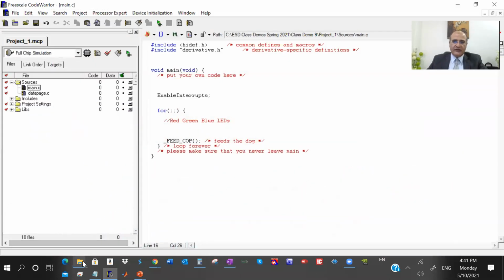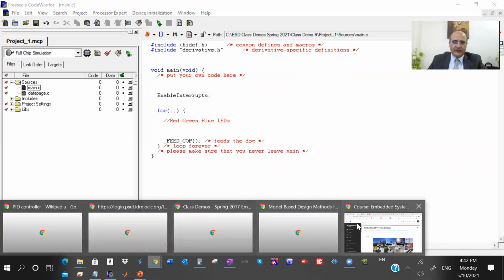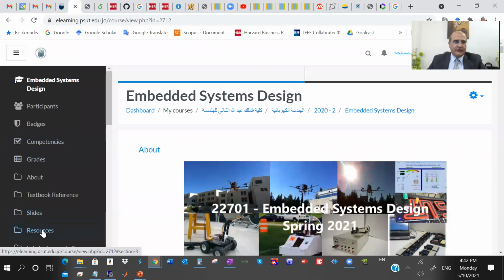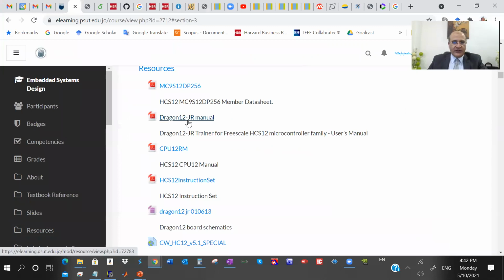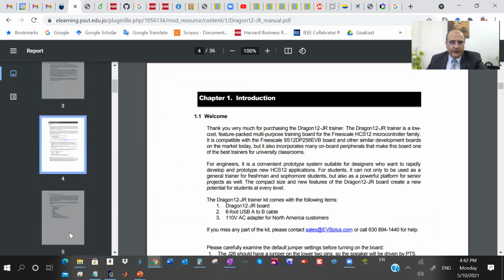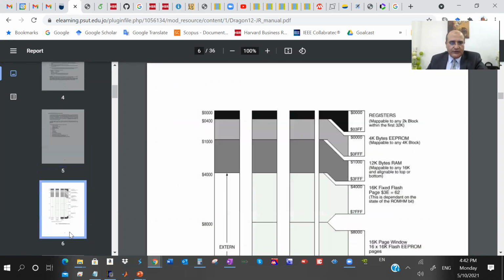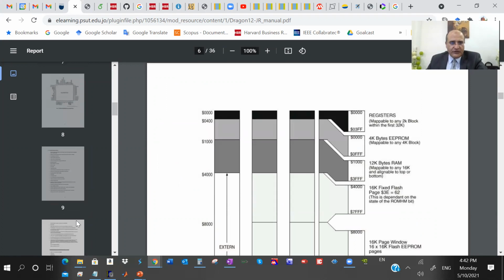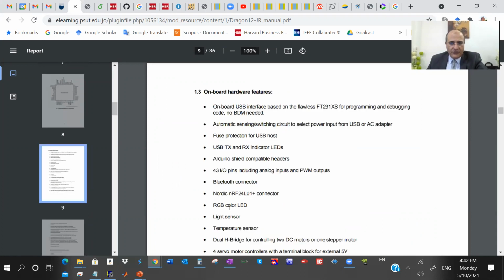If you go to the data sheet, let me go find it. The HCS12 data sheet to check where they're connected. And the resources, the Dragon 12 manual. And here, the pin, I just want to check the pin layout.